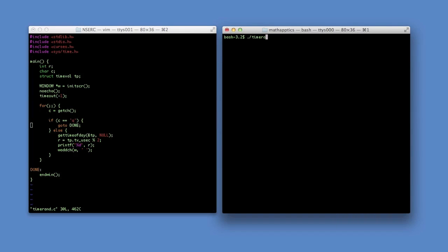Let me just run this program. And this time I'm going to make 40 virtual coin tosses. Okay, as you can see, it looks pretty random, right?